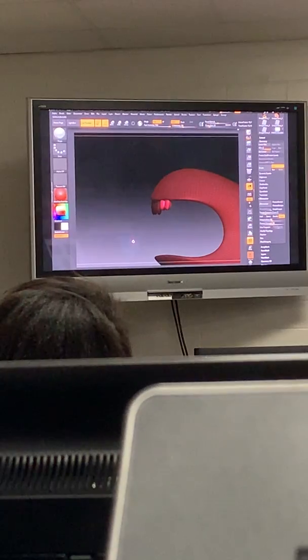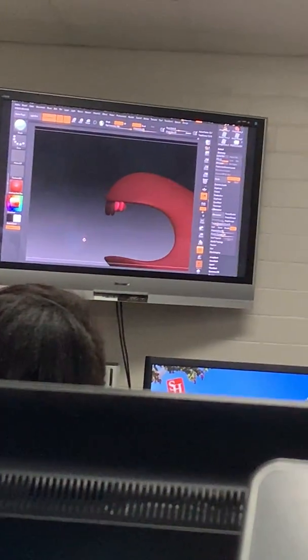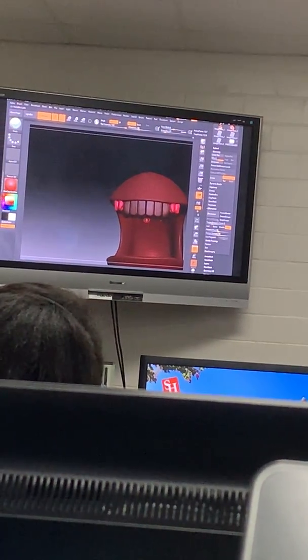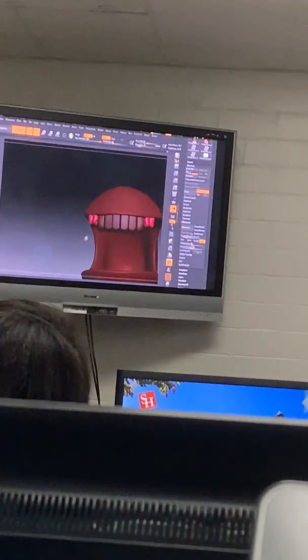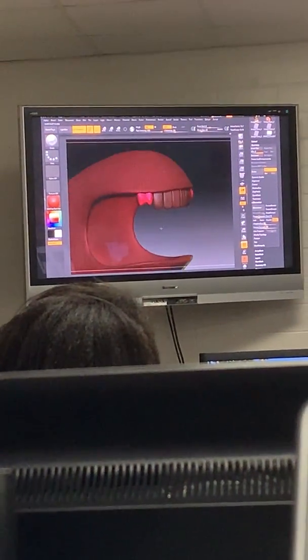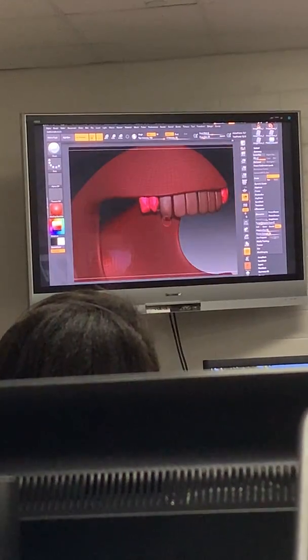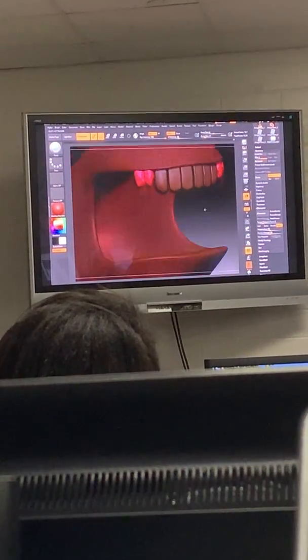But as long as it hits that general profile of what a molar looks like, I think you're good. Having a mouth full of incisors is really cartoony and maybe a little lazy. So just trying to hit that molar shape is fine. But anyways, you'll make a few sets of those.